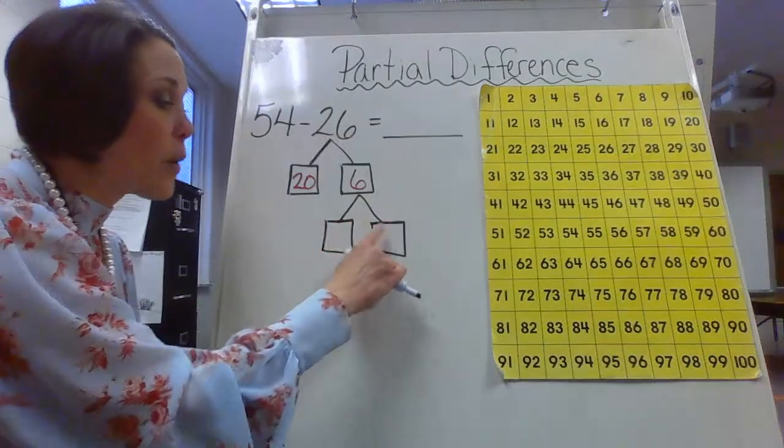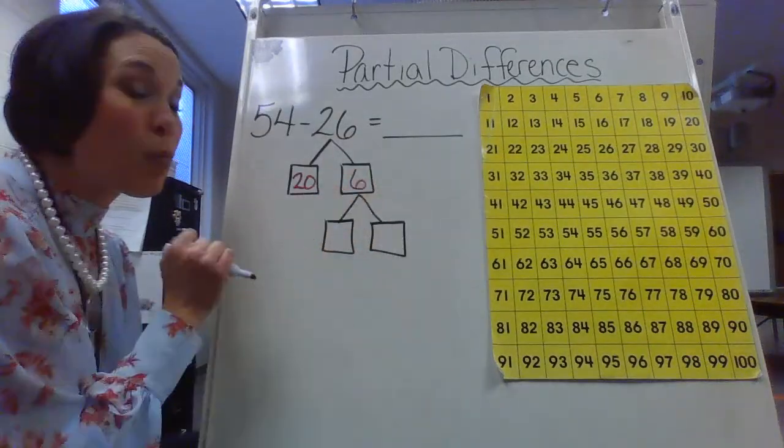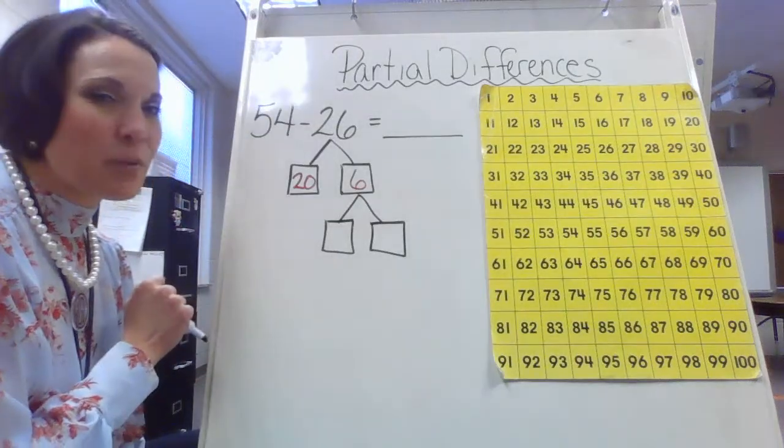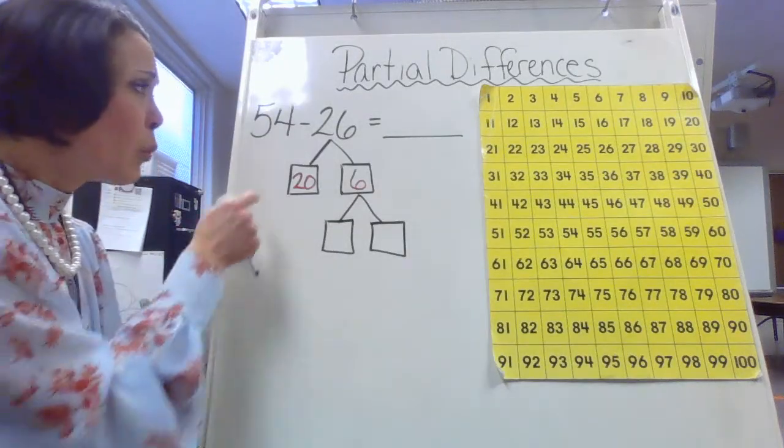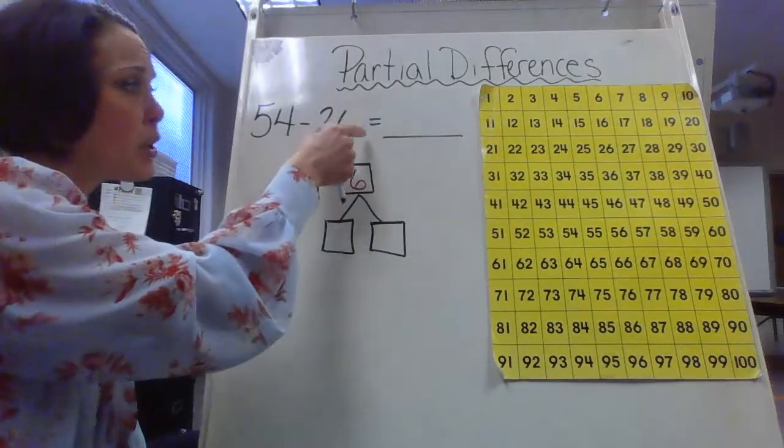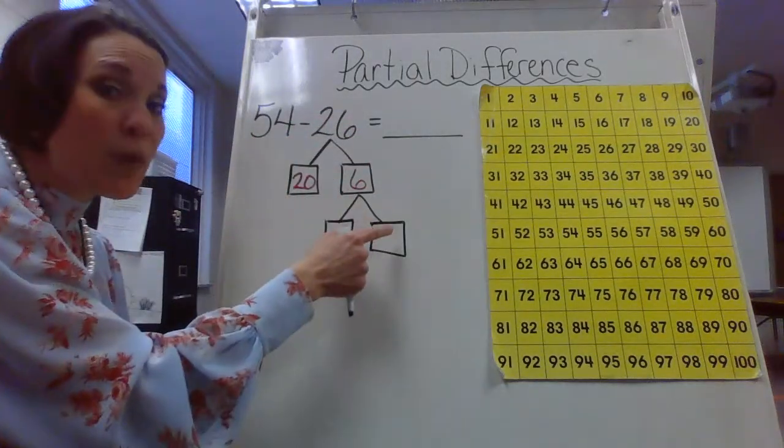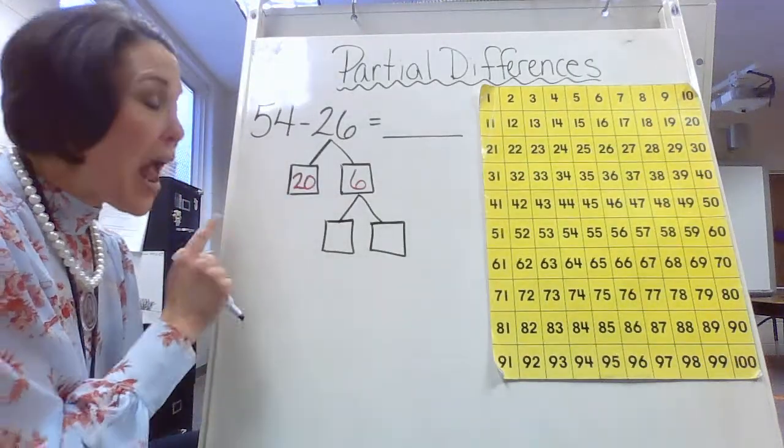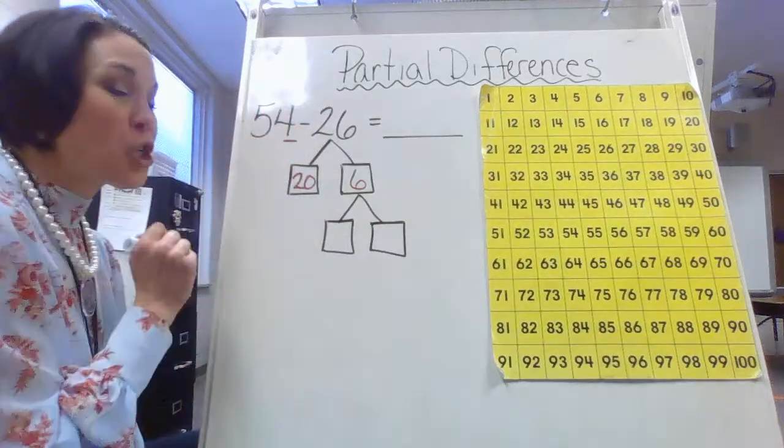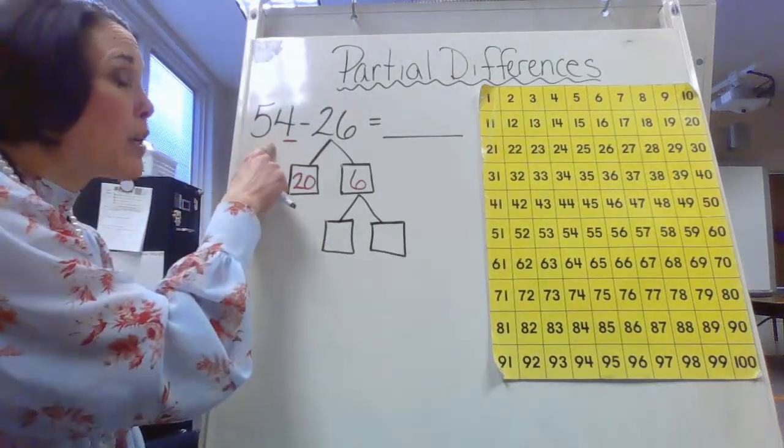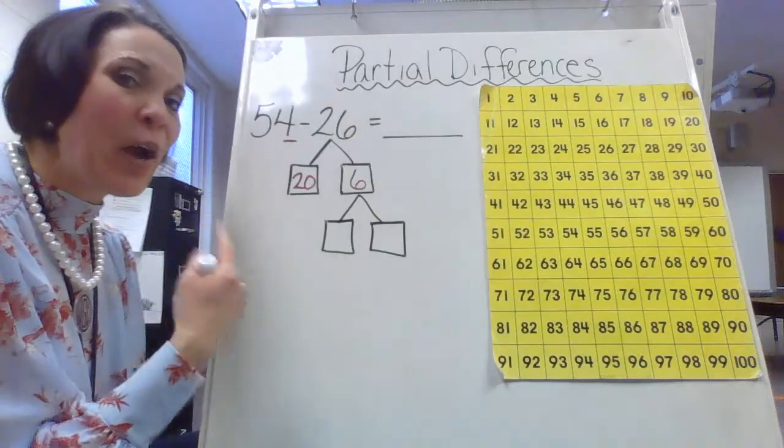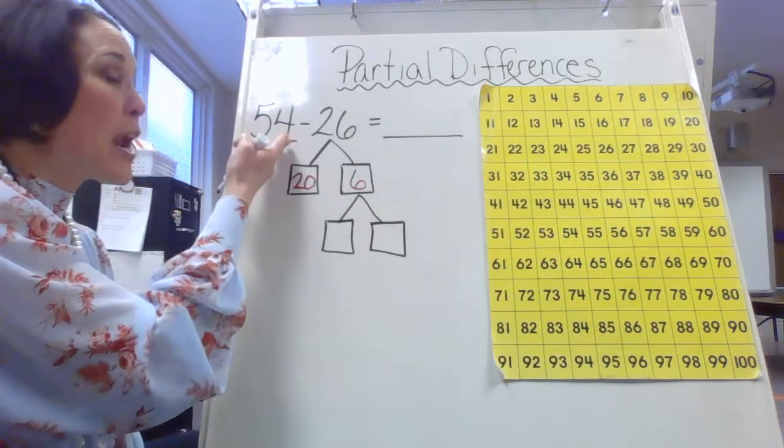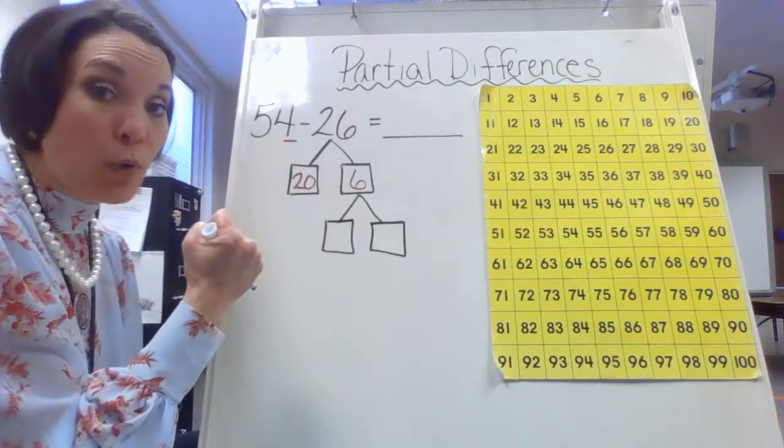However, as you see, I also have an additional breakdown for my ones here. And if you remember a little bit ago when we were just starting with subtraction techniques, we had a two digit minus a one digit, and we took that single digit number and we broke it down into a specific combination. And that combination had a number that matched what was in the ones place of my two digit number, and it was going to help me bring it down to a 10. So it was going to change that ones place into a zero.